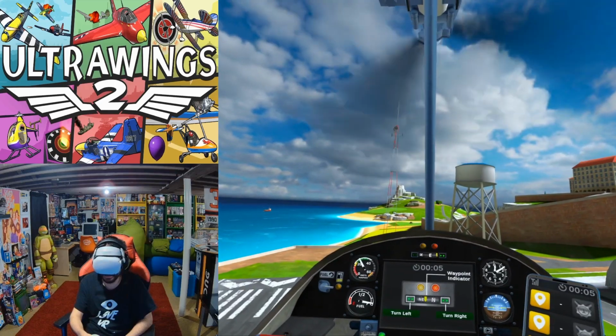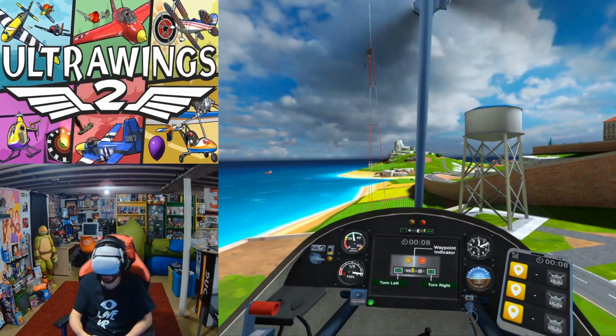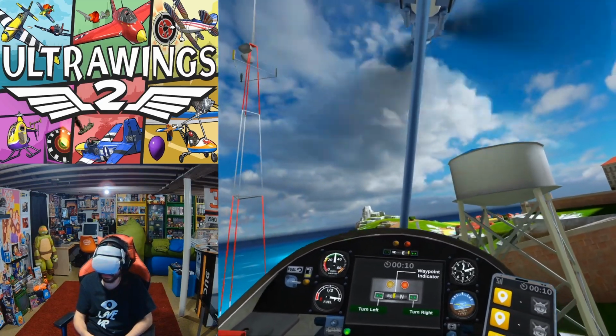Welcome to Queensland, pilot. We're pleased to have you back with us. Just fly to the yellow waypoint icon shown on your compass.